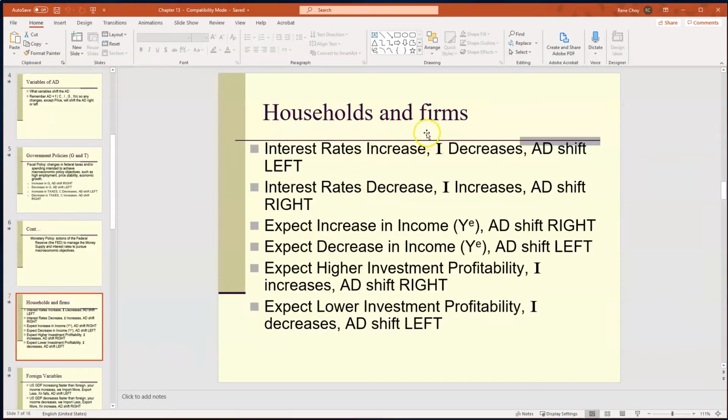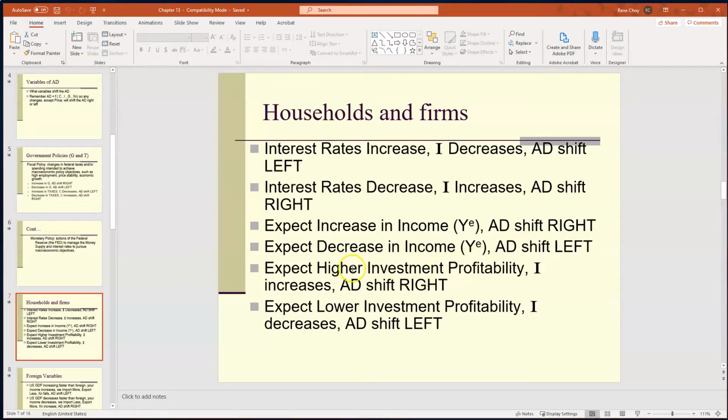All right, another part that can change the economy is households and firms as we change our purchasing behavior. Expectations in the level of income, for example, we're going to be using letter Y for income. So expected income, also known as Y^E here. If you expect income to increase, then the aggregate demand tends to shift to the right. If you expect income to decrease, then the aggregate demand will shift to the left. This is one of the reasons why recessions are created: people notice that economic activity is in decline, or they feel like they might lose their job, then they expect income to decline, and as a consequence make the aggregate demand shift to the left by saving money and consuming less.